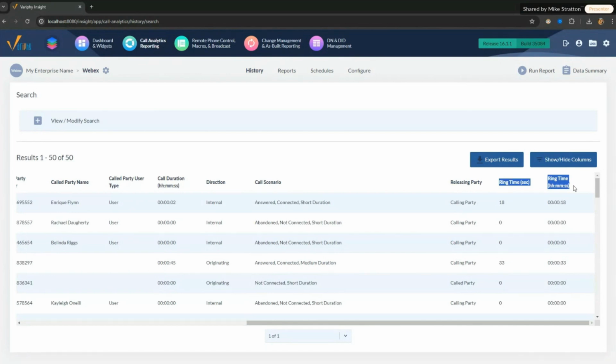And so 16.2 should be out, I believe, sometime this summer. So nothing will really change in the interface. If you have ring time in the reports, we're not adding a new column like we did with Call Manager called calculated ring time, where we gave you an alternate version of the ring time. It's just that this will change from our calculations to the value that they're giving us. So like I said, that'll be out in 16.2, hopefully sometime this summer. And then that's it for ring time.